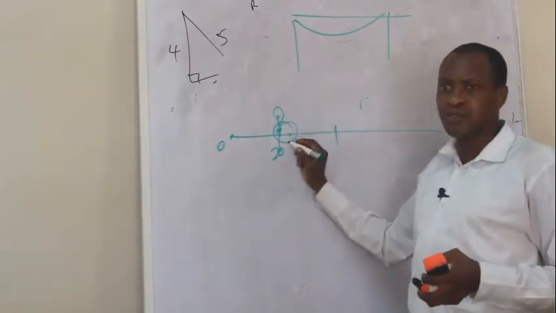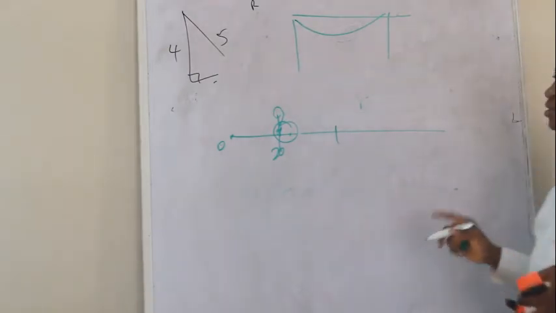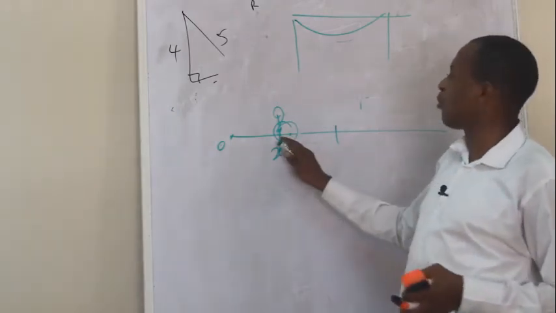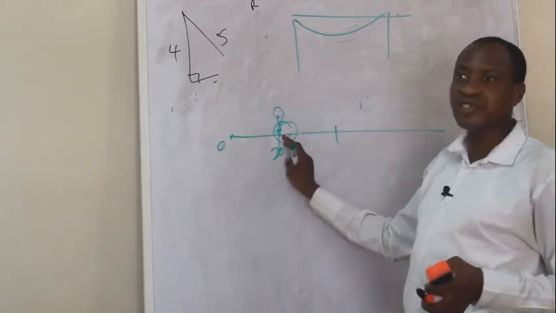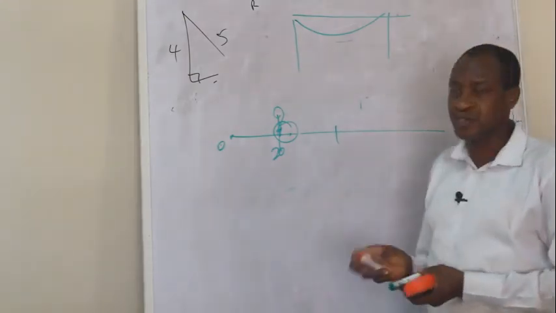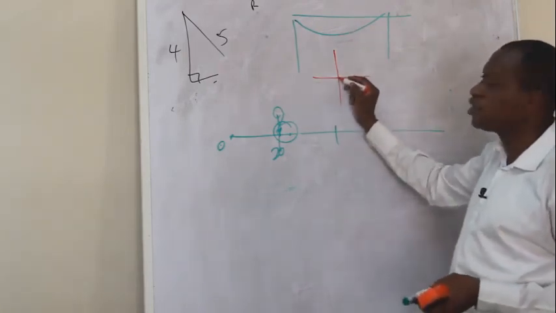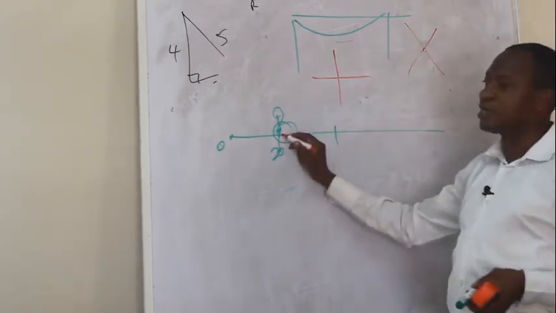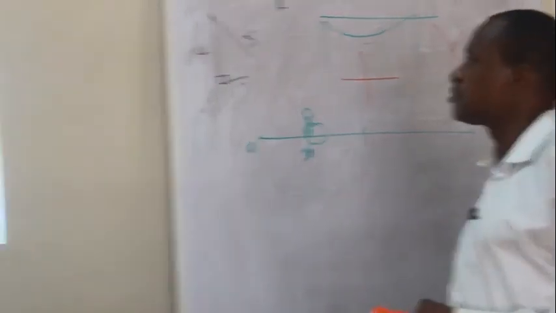So if he continued to do that, that error will continue to accumulate, and that will be a problem at the end of the day. So what is advisable, when you mark a point here, let it be very conspicuous, such that when the person who is here comes there, you will see it exactly. What we normally do is on the ground, either you put an arrow there for that person to see, or you put a mark across like that, so that they will see it to be conspicuous when that person comes, or you can use X. So the intersection will be at that point where you are. All of these things have to be done very carefully. You have to be very careful when you carry out measurement.